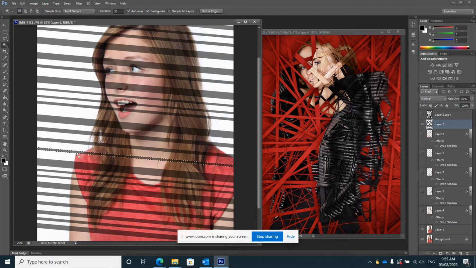Zoom in to make it easier to select the bits I want. Control C to copy, click on my image I want to copy from. So I'm going to go to the background one this time. Control C, Control V to paste.